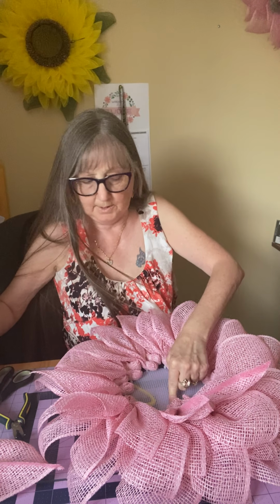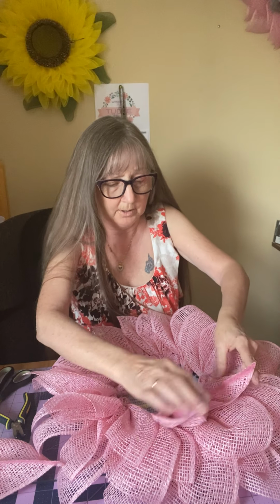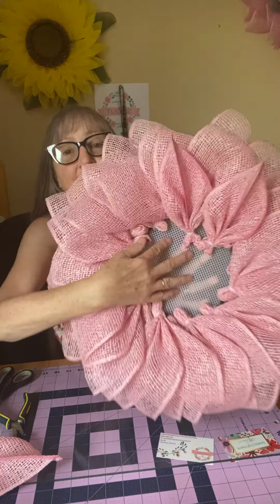I'm going to fix that up a little bit. Like I said, you don't have to get to the head of that. You don't want to cut that mesh, you don't want to touch it. It's so sensitive. It feels very strong. It is strong. Once you fuse these two sides, I tell you what, this petal is stiff. Okay, so look at that.